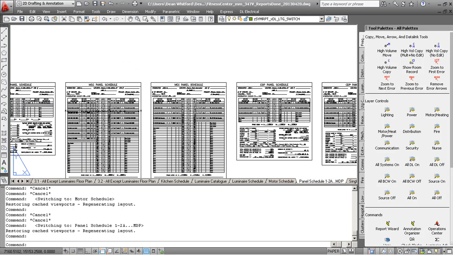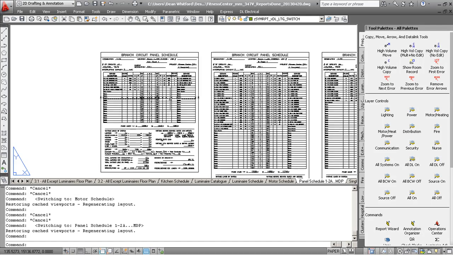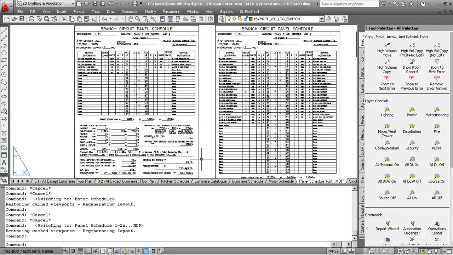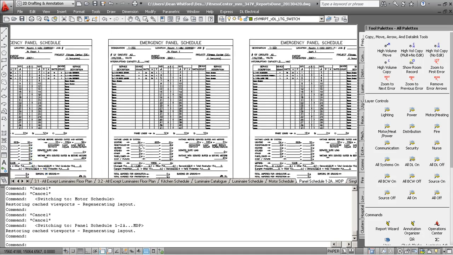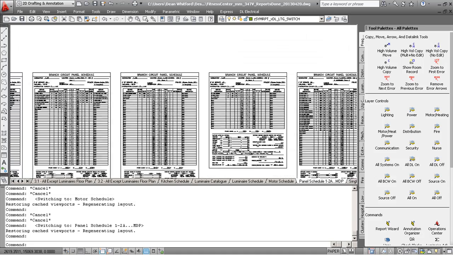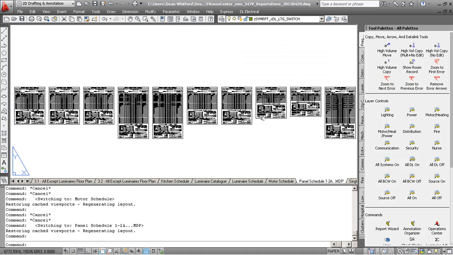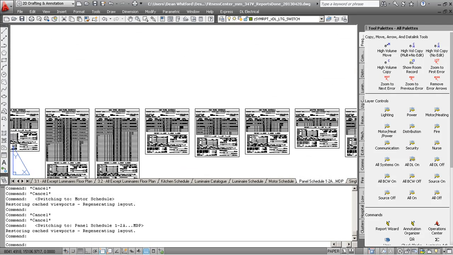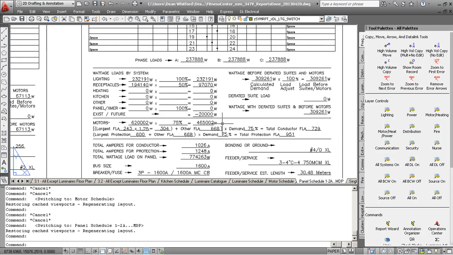We have all of our panel schedules, quite a number of them, completely automatically generated, showing the protection and feeders, bonding and ground that were all selected based on the CEC or NEC rules, depending on what we ran this project under, all the way through the distribution, including the motor control centers, and finally all the way up to the MDP, where we see the total load of the whole project summarized.